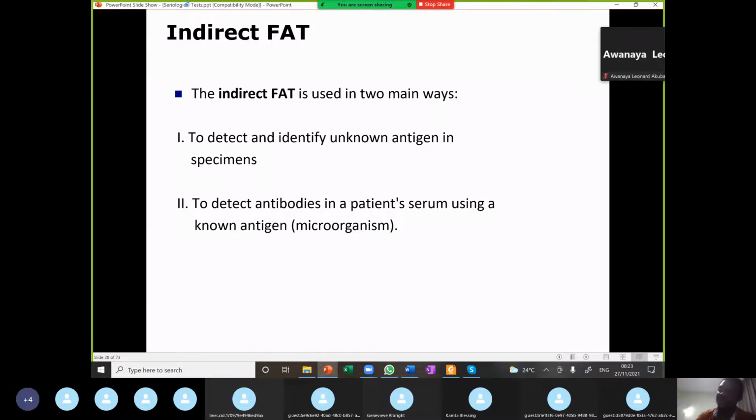So we'll bind the antibodies to the slide first, and then now we apply what? The unlabeled antigen. And secondly, we now add the labeled antibody. So the antigens will now have two binding sites to antibodies. The first will be the adsorbed antibody, and the second will be the labeled antibody. So at the end, we are going to see fluorescence if there is any binding. And if there's no binding, as I explained earlier, there won't be any fluorescence.